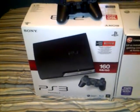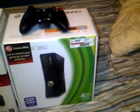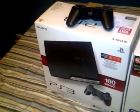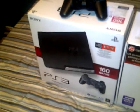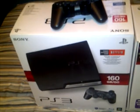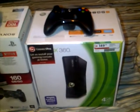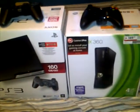But if I'm going to be playing Call of Duty, I'd move to the Xbox 360 Live, because it's more fluent. I find more people are on the Xbox 360, but if you're looking for the best bang for the buck, PlayStation 3, because the network is free unless you want PlayStation Plus. PlayStation Plus is, I think, about $69.99 for a year, and then for the Xbox 360 1 year Live membership, gold membership, it's $59.99. But don't get me wrong, both great online systems. But for the Live, I'm going to have to give it to the Xbox 360.